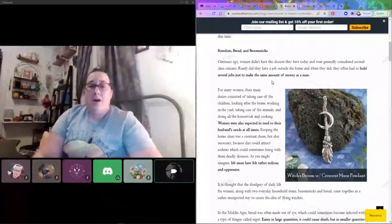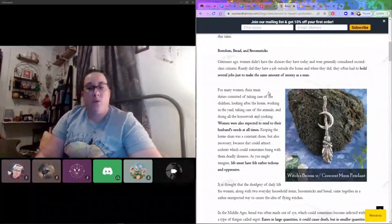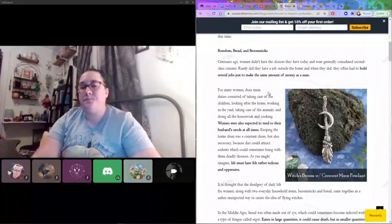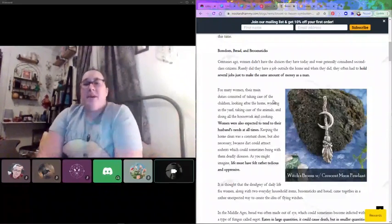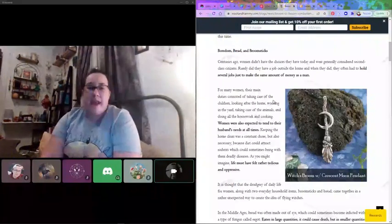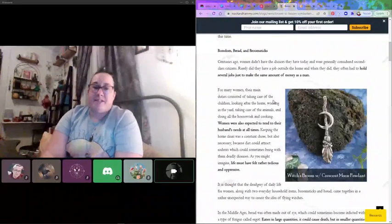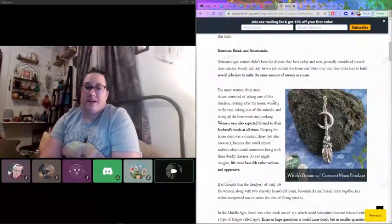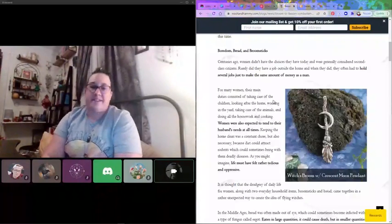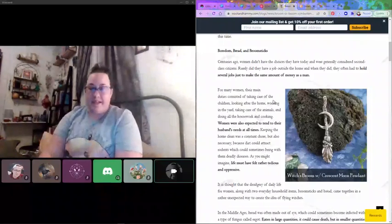So brooms became a kind of symbol for a housewife, a woman at home. Obviously, many women's main duties consisted of taking care of children, looking after the home, working in the yard, animals, housework, cooking, that sort of thing. Women were also expected to tend to their husband's needs at all times, but keeping the home clean was a constant chore. Obviously, we've already talked about dirt attracting rodents, which would bring deadly diseases and that sort of thing.